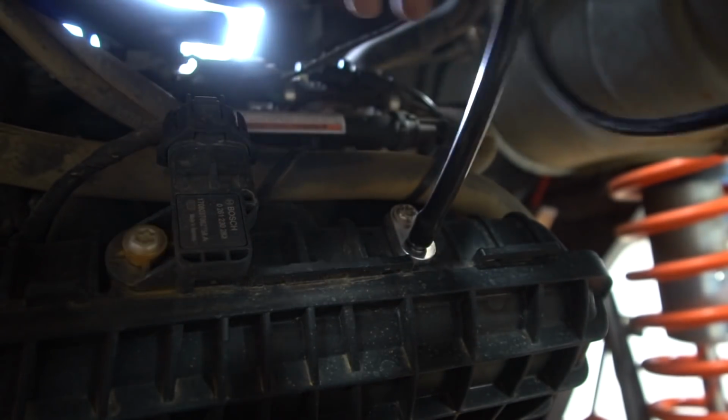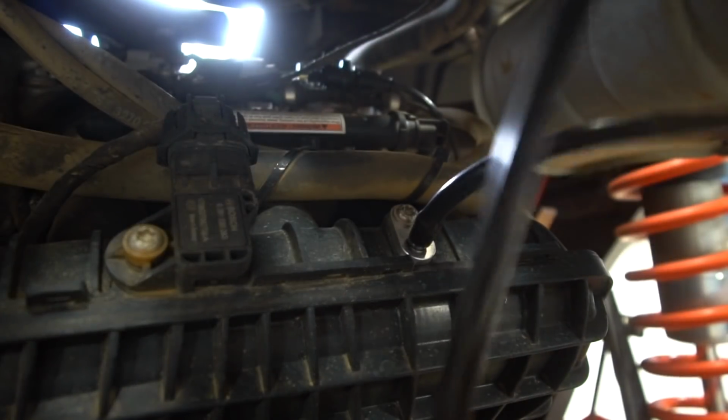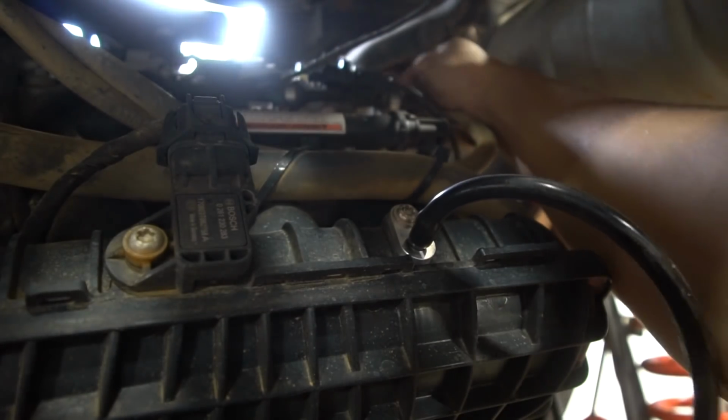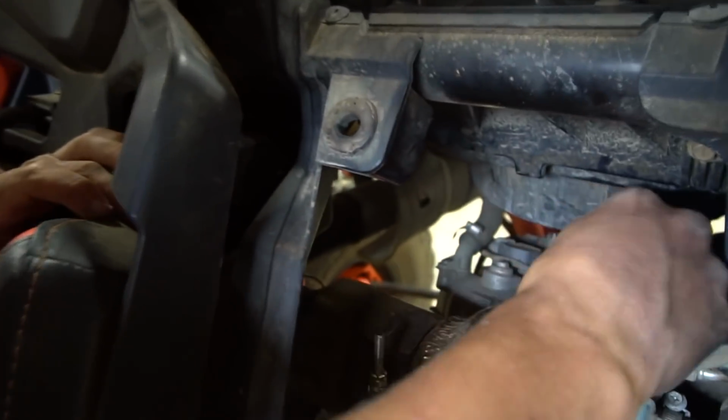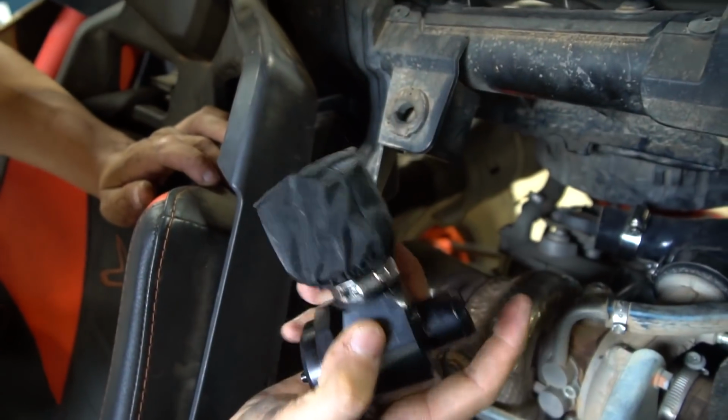And this hose is gonna get snaked up through here, and it comes with some zip ties where you can zip tie it along these pipes right here. Just gonna go up here to the blow off valve. So we were just getting ready to put the blow off valve on. We got that hose ran, got the charge pipe on.